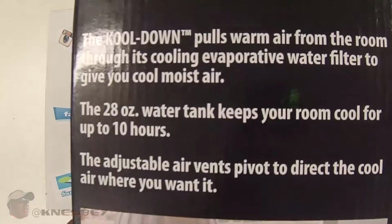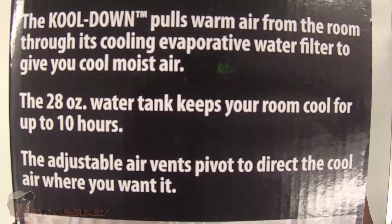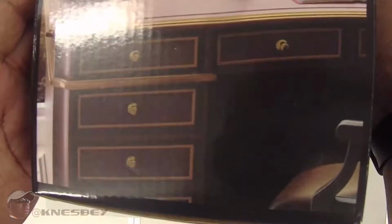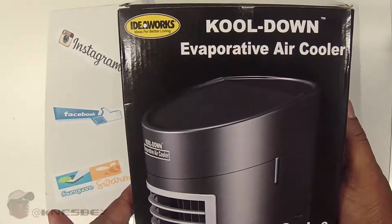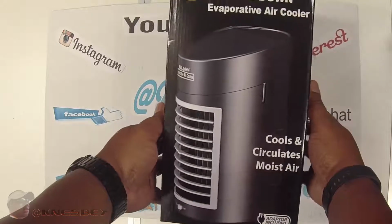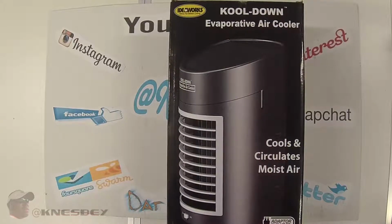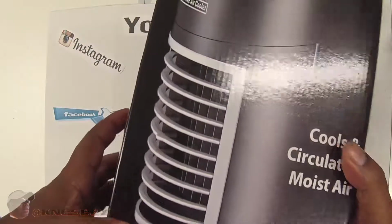On the side of the box, you can pause that and read that. Here's a little picture of the sides of it, next to a lamp on a desk. This is the actual front of the box that I should have been showing you, but it's all the same. That's what she looks like. BAM. So you can get a good picture of it all together. Cools and circulates air. Oh, it has adapter included. It says it has adapter included, so I don't need the batteries right away. I can just go ahead and plug her in.